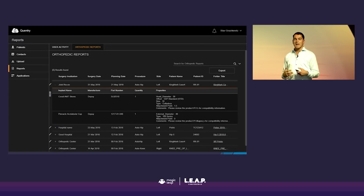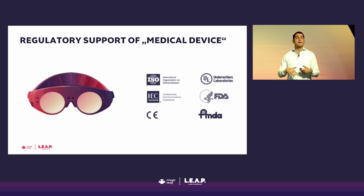And then, of course, there's also the Brainlab Healthcare Cloud that is HIPAA compliant and safe, and these are all things that are very critical when developing your own applications. And then finally, there's the regulatory setup that is very complicated. So in order to bring a system for use in the operating room, that would be very difficult to do on your own, and we can't have 10 different companies all trying on their own to do that. So we as a company, in partnership with Magic Leap, can identify and analyze any modification that may be necessary to software and all the different regulatory steps, and identify how to best attack that problem.